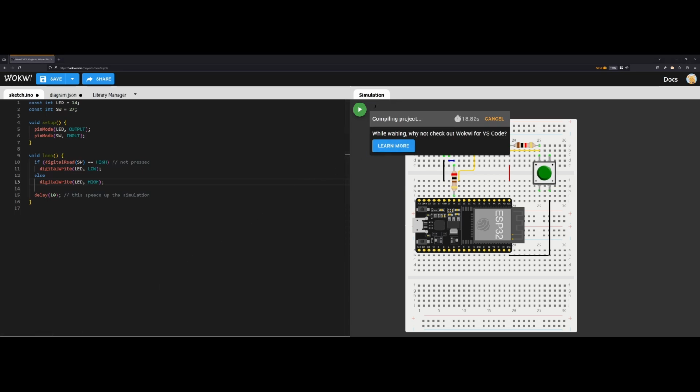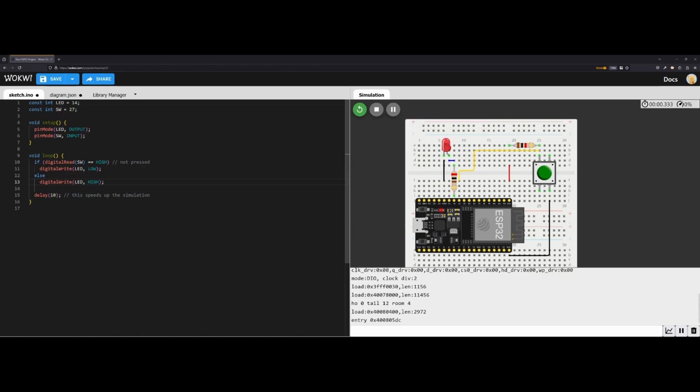Maybe I have to recompile the project. No? Okay. Fortunately, it is working in the first run.